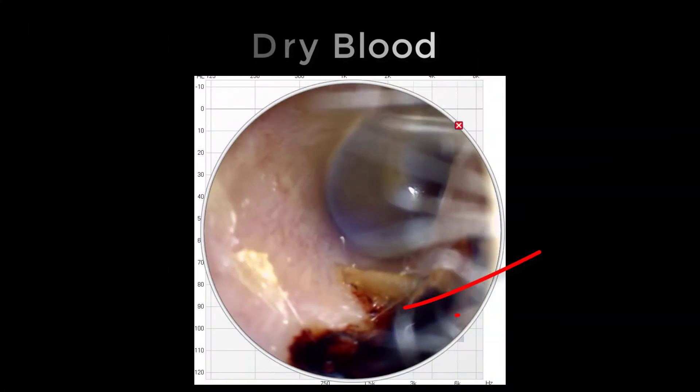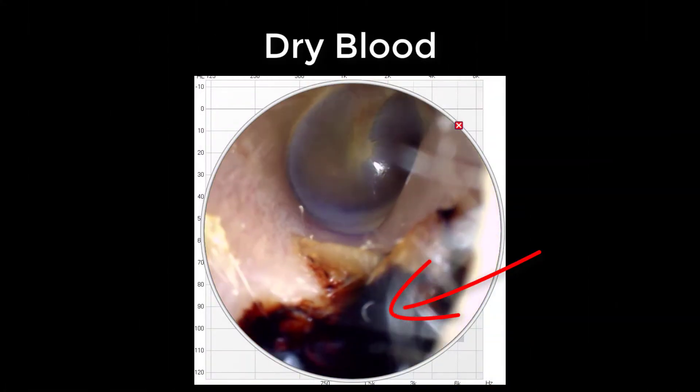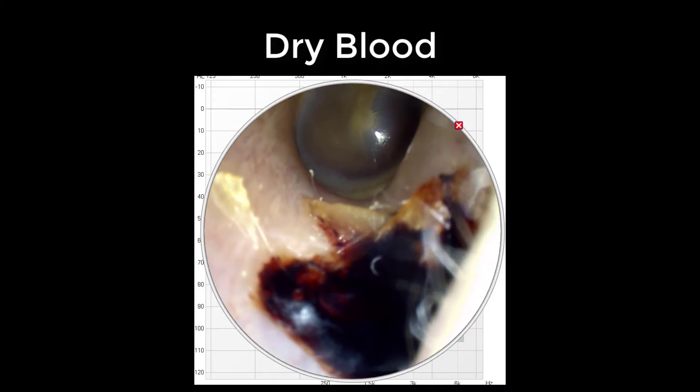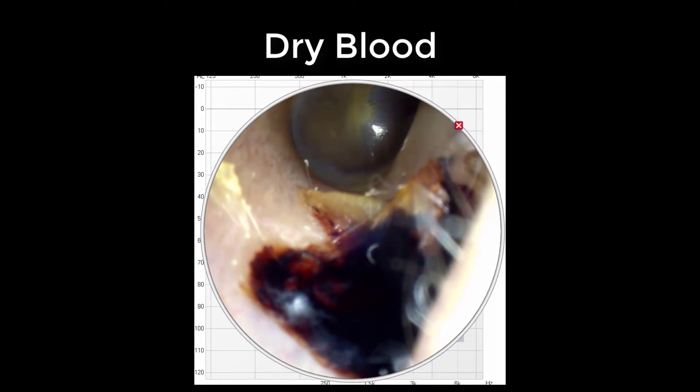Next, I'm gonna show you why cotton swabs like Q-tips are never recommended for cleaning out your ear canals. This dark area is dried blood in an ear canal after my patient scraped her ear canal with a cotton swab. Ultimately, she is lucky she didn't puncture a hole inside of her eardrum. This just goes to show how dangerous cotton swabs can be if you disregard the warning clearly printed on the packaging to never insert the swab into an ear canal. It is also the precise reason why you should never stick anything inside of your ears.